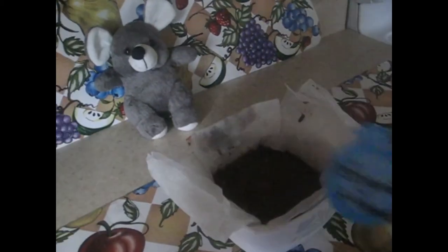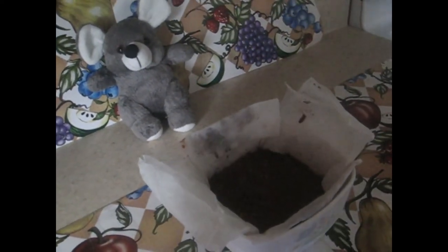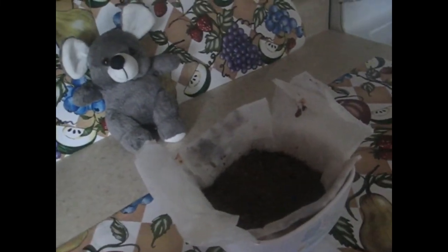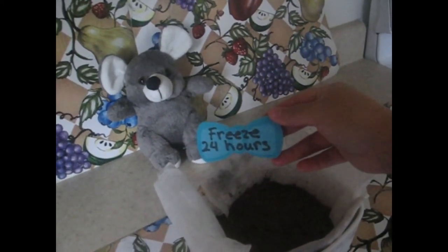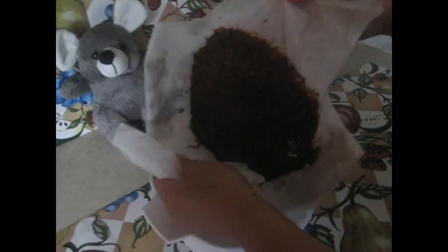It has refrigerated for 3 to 4 hours. Let's check on the fudge to see if it has been set. Well, it looks like it's not set yet. This time we're going to place it in the freezer for 24 hours. Here we are again, the next day it has been in the freezer for 24 hours. Let's check on the fudge. Let's make sure it has been set.